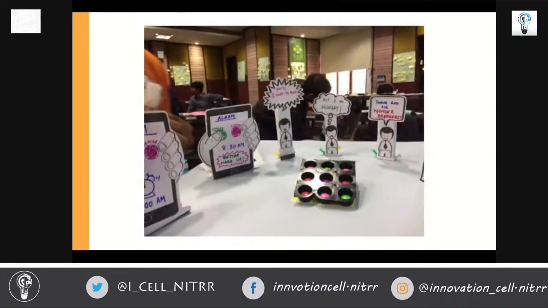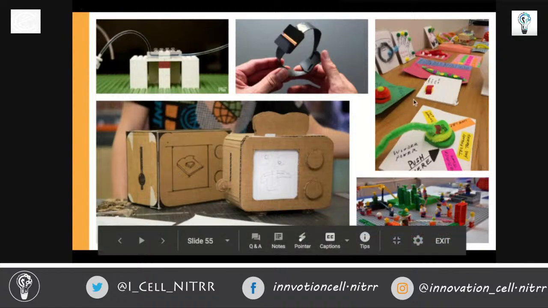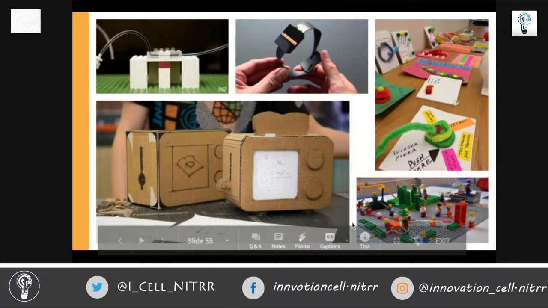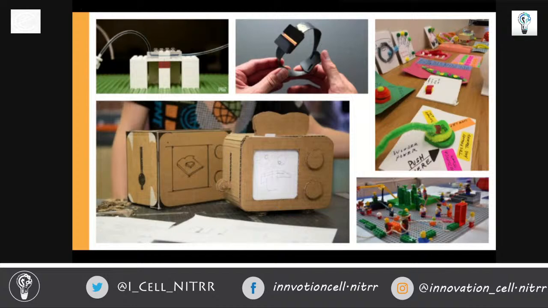Yeah, this is also another model. These are also many models. So you can use, and designers have a habit of building things by mix matching many things. So this is like a bottle cleaner, a thin brush cleaner, over here, and they've used it to create something like a switchboard or a machine. Like this one is an example of a wearable watch. So they used just another strap or some black paper to give the impression of a wearable technology and how you will interact with it. This, of course, is using Lego, and Lego blocks are used extensively for prototyping because it's very easy to build and rebuild and dismantle and quickly make something else or add layers to it.